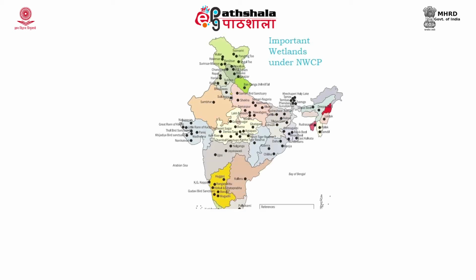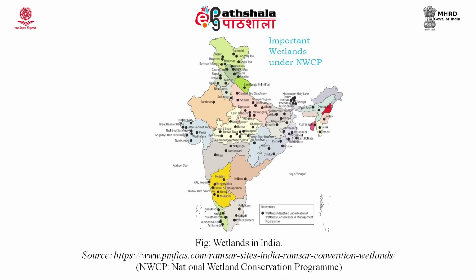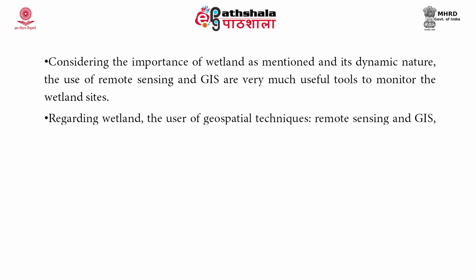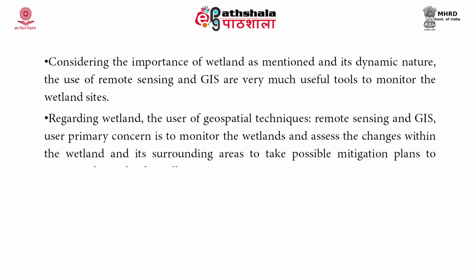Considering the importance of wetlands as mentioned and their dynamic nature, remote sensing and GIS are very useful tools to monitor wetland sites. Regarding wetlands, the user's primary concern with geospatial techniques, remote sensing and GIS is to monitor the wetland and assess the change within the wetland and its surrounding areas, to take possible mitigation plans to conserve the wetlands in all manners.